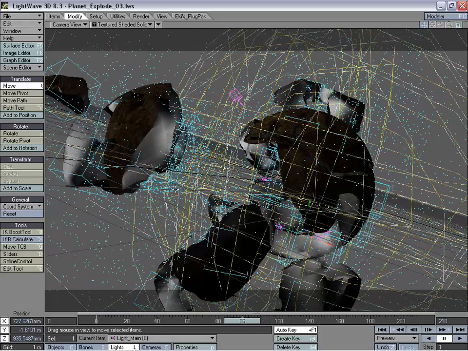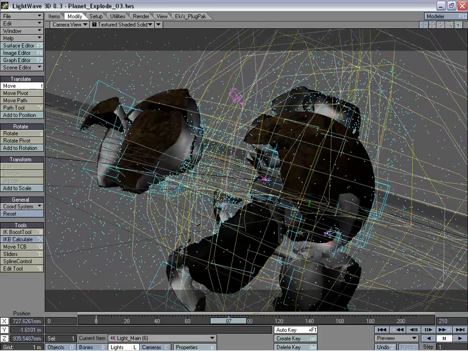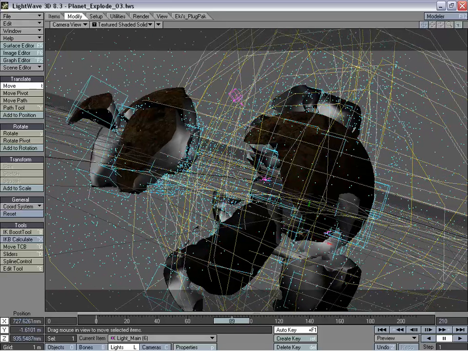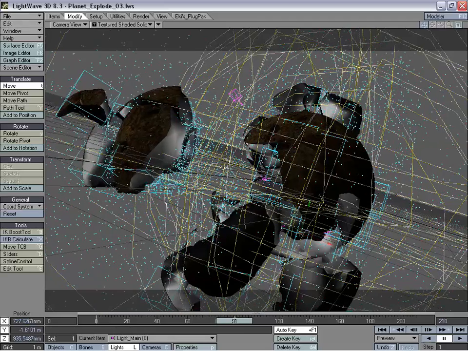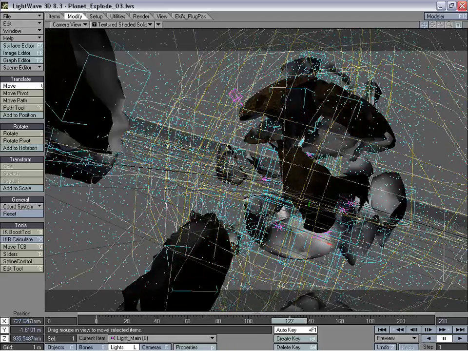And there's one thing I want to let you know, and that is this scene is going to take a very, very long time to render. If I do it at full frame, it's probably going to take a couple of days, especially if I have all the ray tracing options on. Right now, for our debris objects, I've taken the ray tracing off, so those are not casting shadows at all on any of the objects. And I've also reduced the influence of each of the lights on the objects of the planet right now, just so we can speed up rendering. For the final, we'll probably turn those back on, but like I said, it's going to take a couple of days.